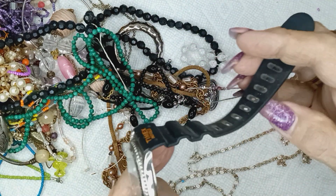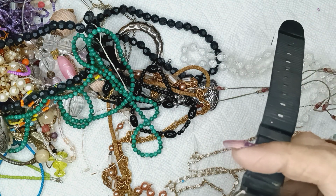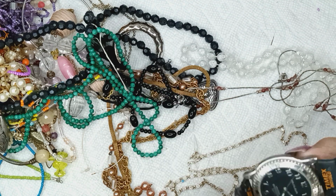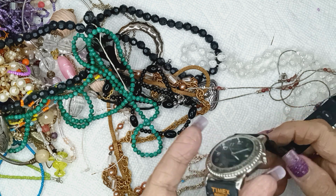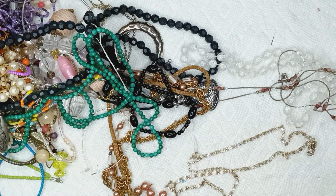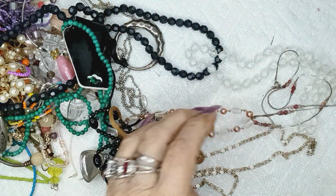It says Milan. Is it checked up on the back? Yeah, it is. But still. Maybe it's Indiglo. That's what it says. I think this is one of those rubber things that came in around the late 90s, early 2000s. Somebody could use it for parts, I'm sure. So there it goes into the parts/craft bag.